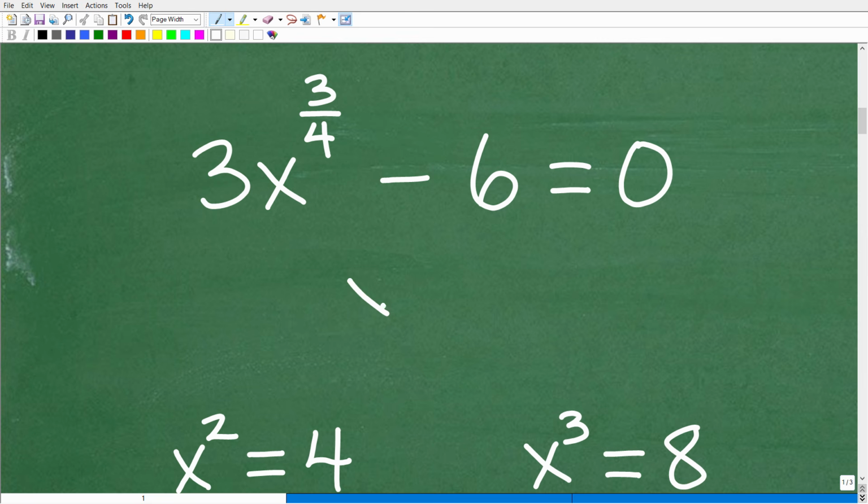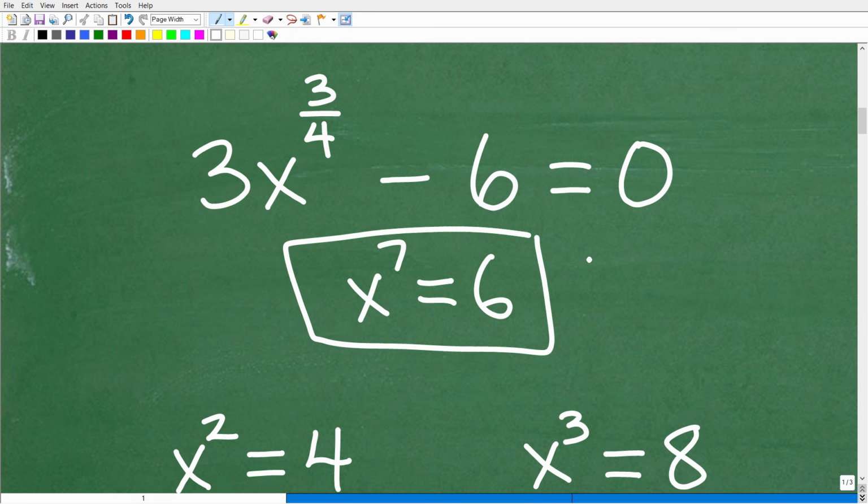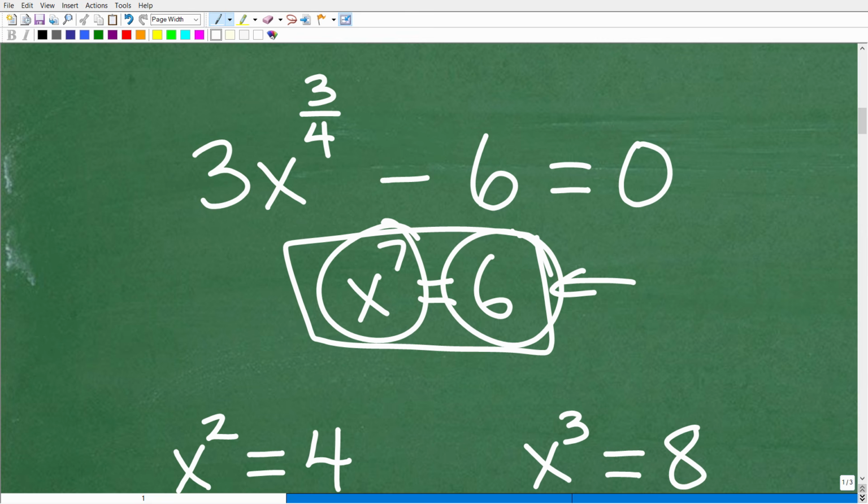So for example, let's suppose we're trying to solve this equation right here, x to the 7th power minus 6 is equal to 0. Well, we want to get the number on the other side of the equation, so we want to manipulate or write the equation such that we get it to this point right here. Now of course we haven't solved the equation, but we want to isolate the power on one side and a number on the other side. Now, of course, we need to take additional steps to solve for x. That'll be the second part of this problem.